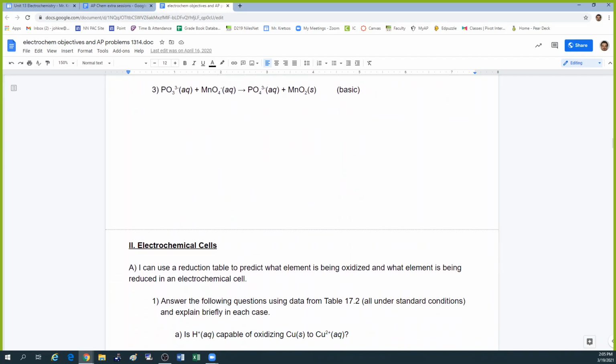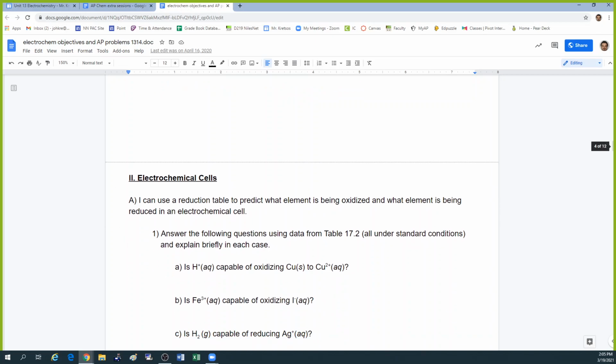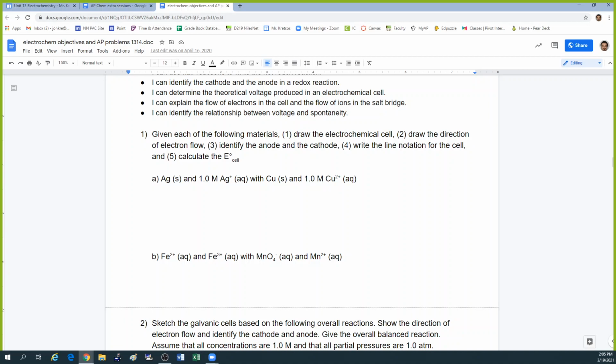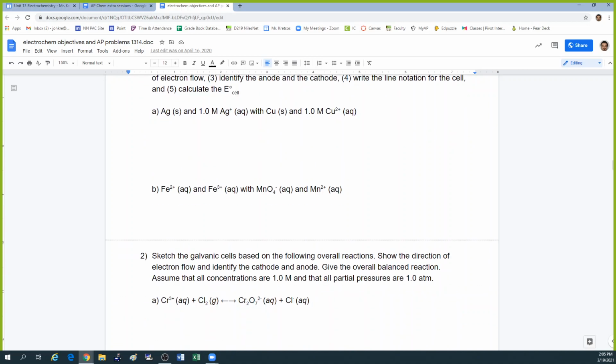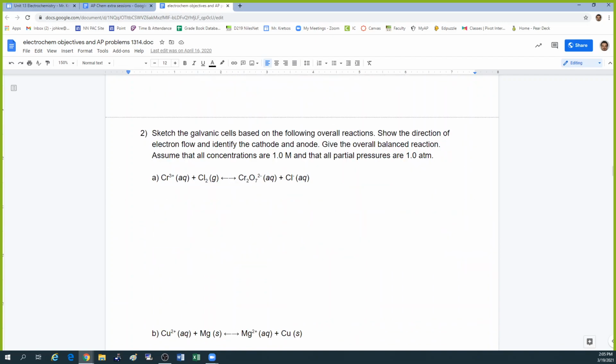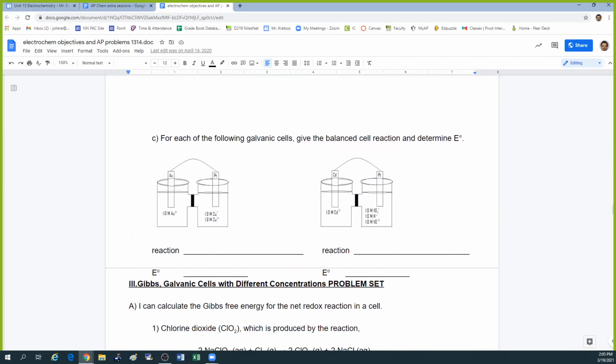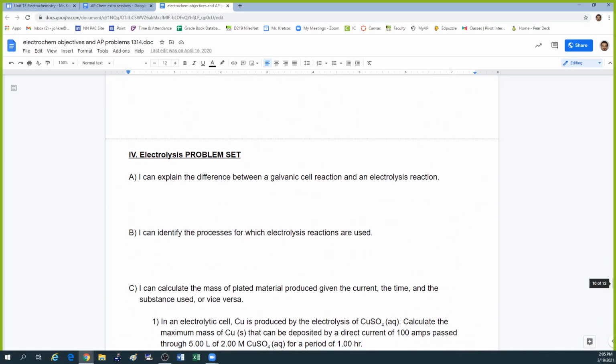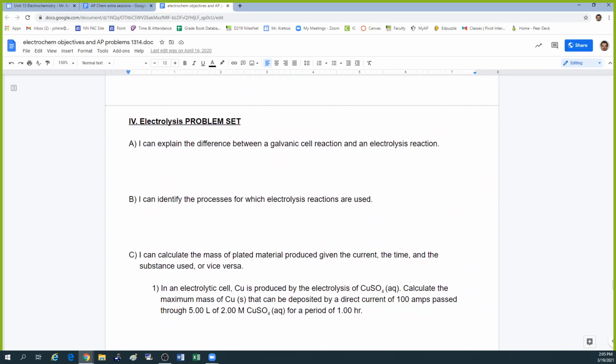Then, starting next time, we'll start looking at electrochemical cells. What does that mean? How do we write them out? How do we show their function? What this really is, if you want to think about it, is the chemistry of batteries in large part. So we're going to understand how something like the AA battery in your device works. How does it produce electricity? And then once we understand how chemical reactions can produce electricity, we're going to reverse it and get into things like electrolysis, where we can talk about how electricity can drive a chemical reaction.